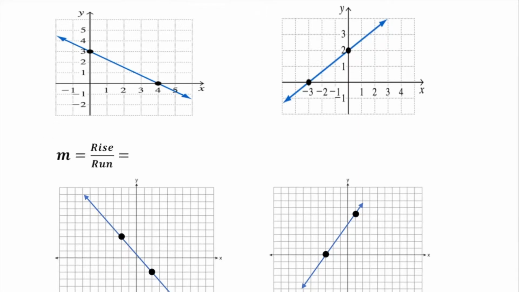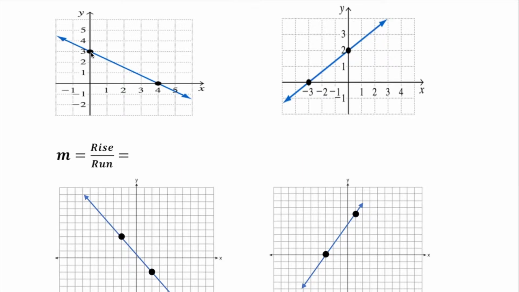Slope is rise over run. So rise over run. We can start at this intercept or start at this intercept. Either point we can start from, because we need just 2 points to find the slope. So change of y over change of x. Let's take a look at this one down here.